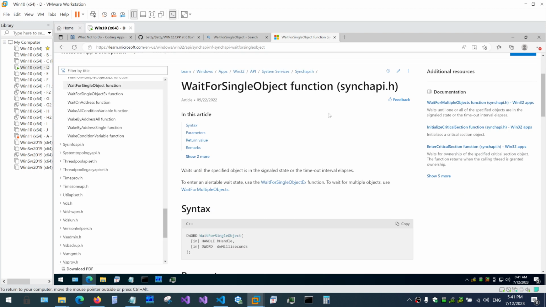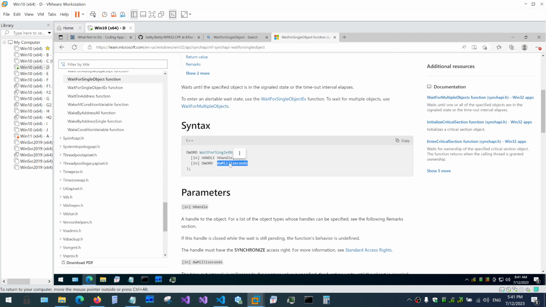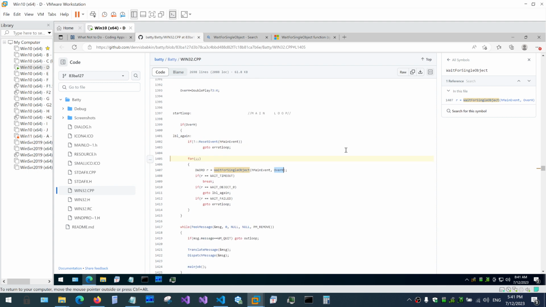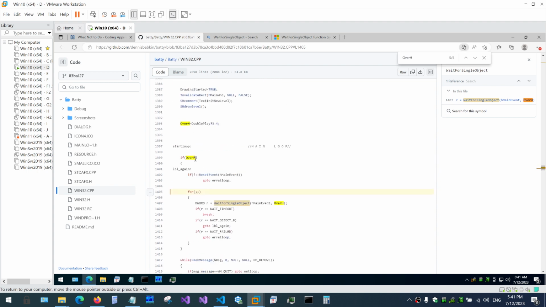Okay, so if you look at the documentation, the second parameter is the delay in milliseconds that this function waits. I'm using an event here, but it doesn't matter. It's just a delay. And this delay, do Control F, is set up here as basically an if statement. It's either 3 milliseconds or 4 milliseconds.